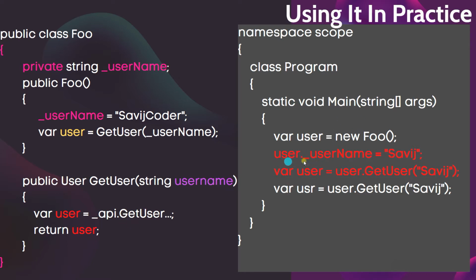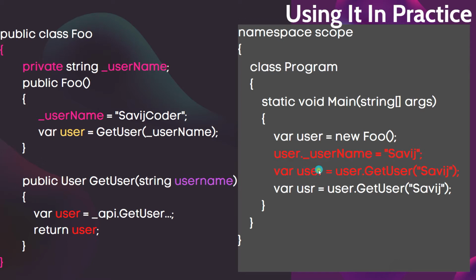And if we ever see code like this, user._username, it kind of tells us that we probably shouldn't be accessing or trying to access a variable that looks like it's private. The other thing that you can't do is you can't create another user variable because we named our new foo user, which is kind of a confusing name, but we created a new foo user, then we can't say var user equals something because this user and this user are in the same scope.